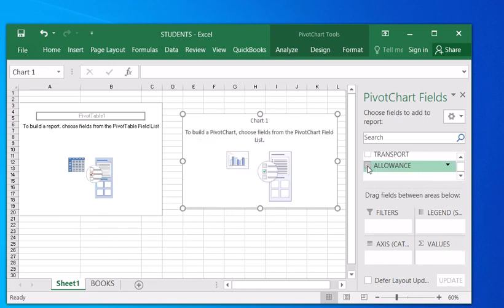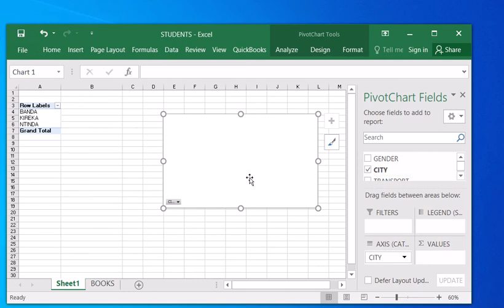This time we would like to know the allowances received according to the different cities. So I'm first going to select the city, and you will notice on the side that it is showing the different cities that were in our data. And the next item I want is the allowance.